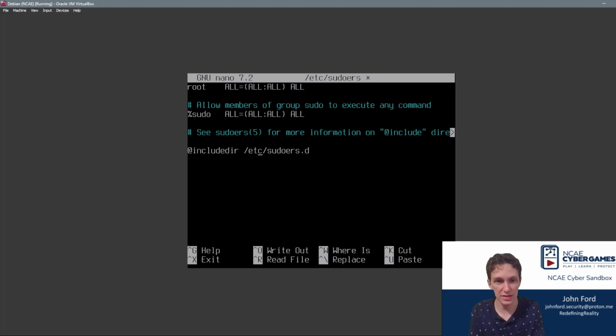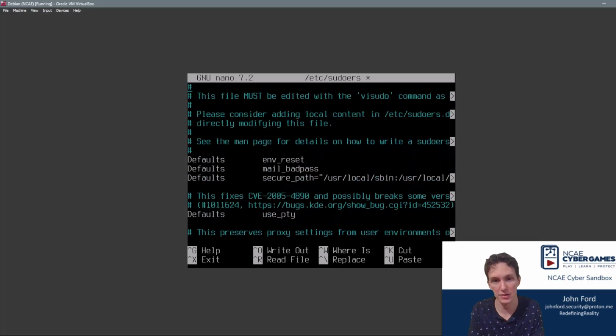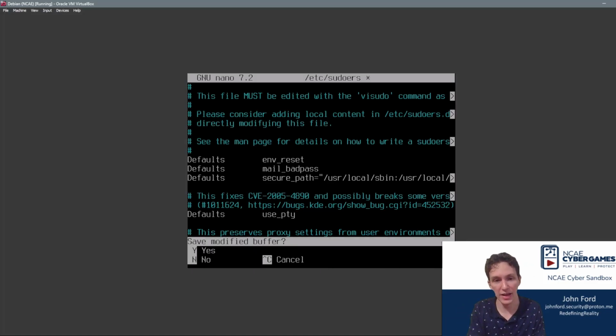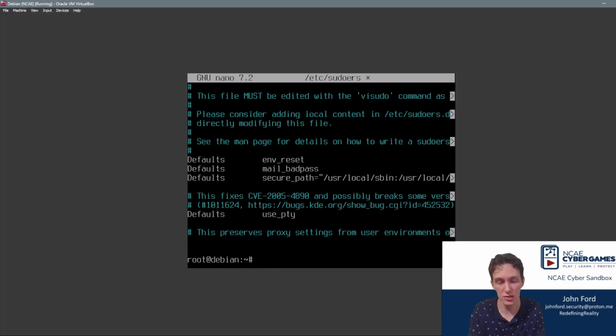Another thing they could do is they could add a lot of spaces going this way. So add a bunch of spaces and put something here. And that isn't super obvious when I'm going through Nano. You are able to see that arrow there, but if I were just to go down, it looks like there's nothing there. So just be extra cautious when you're looking through these files, that you look through the entire file, you go all the way down, you go all the way to the right, and you take a look at everything. Anyway, I'm going to exit, and I'm obviously not going to save my changes there.